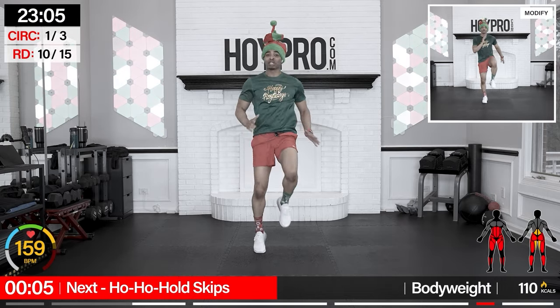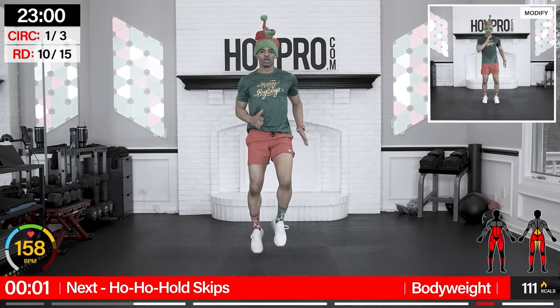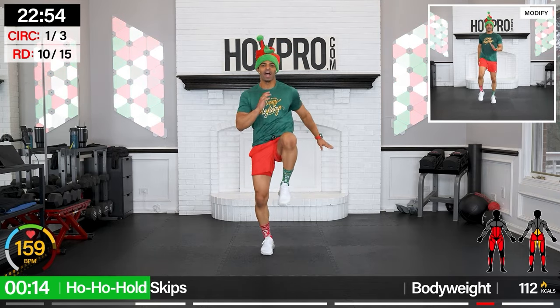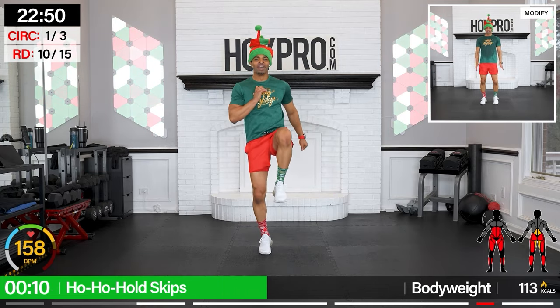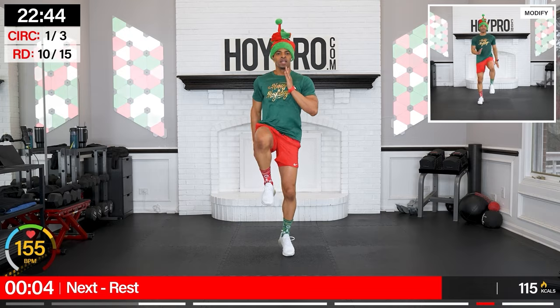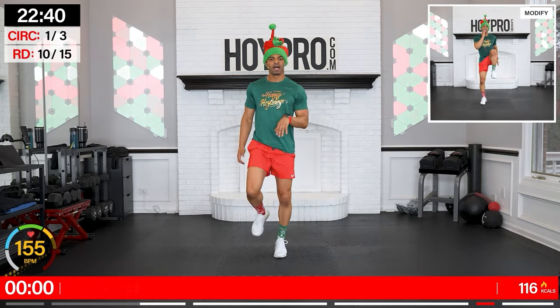Whole sprints. One, two, hold. Hop it out. Catch your breath just a little bit here. Nice.